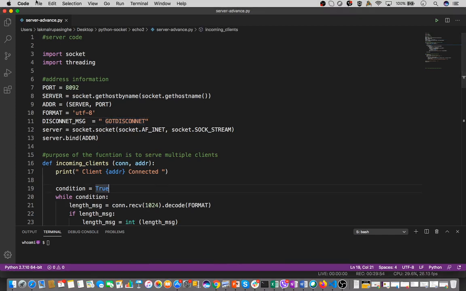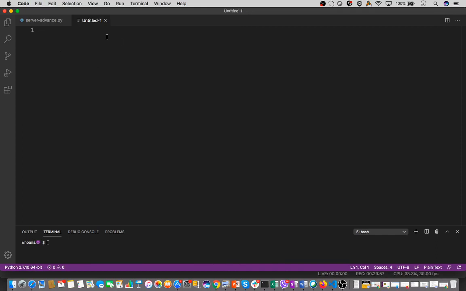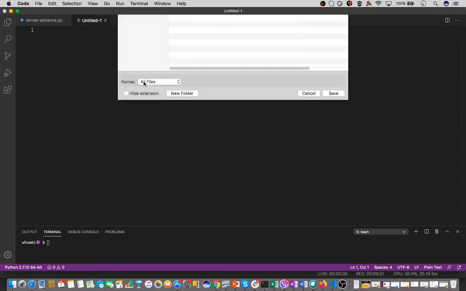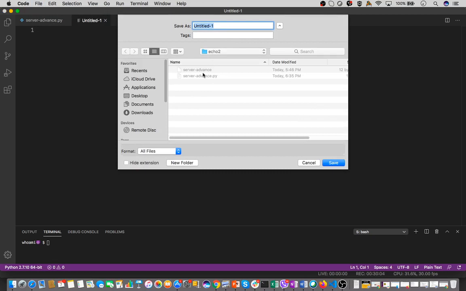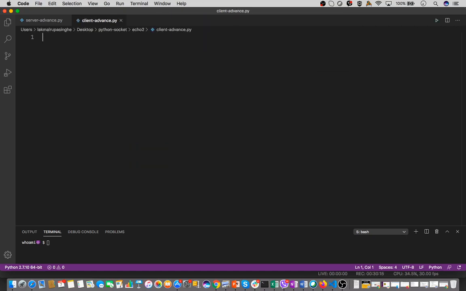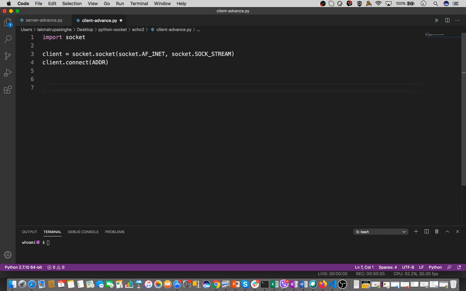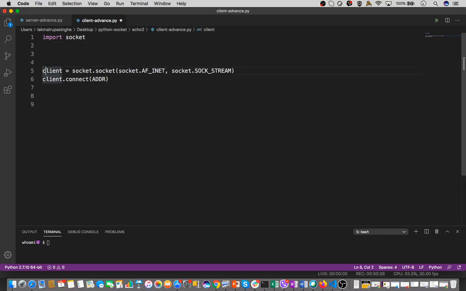Alright, so I'm going to create the file for it. I'm going to save this as client. The client is also a bit more advanced than the previous client. Done. Right. So now the basic stuff. I'm going to copy. Of course I need to import the socket library. So that's done. And I need the socket function to be created. So there are two things missing here. So I have my client.